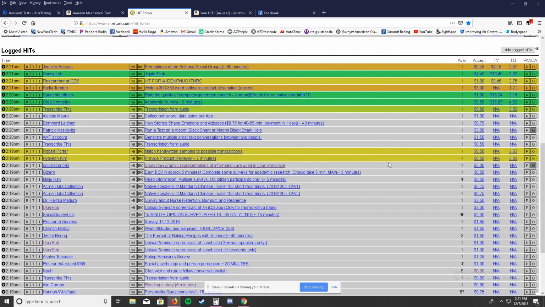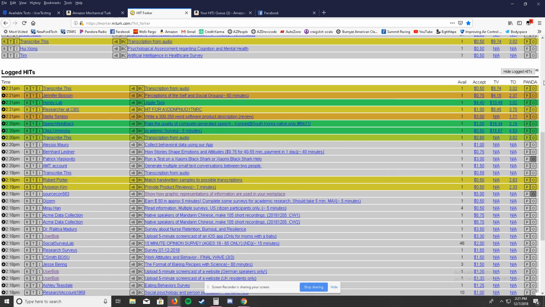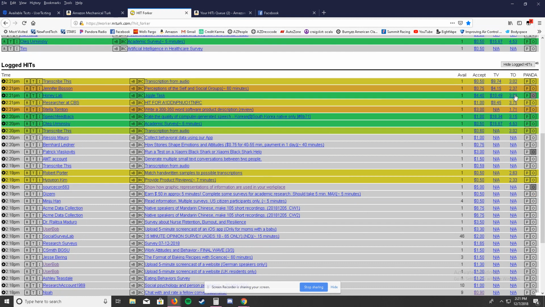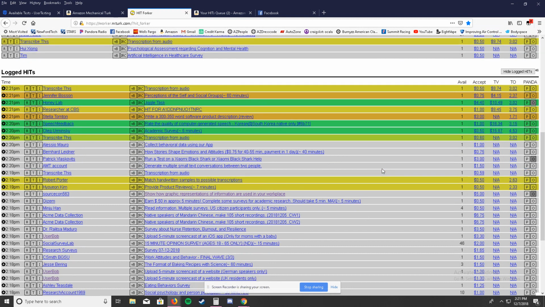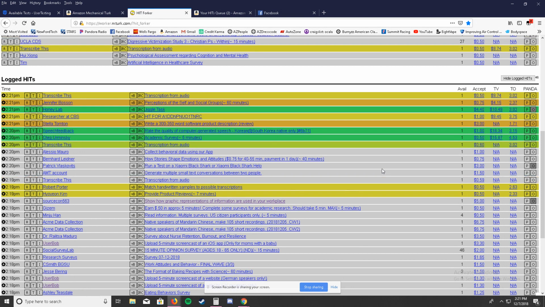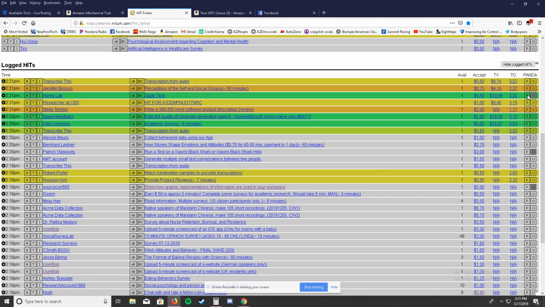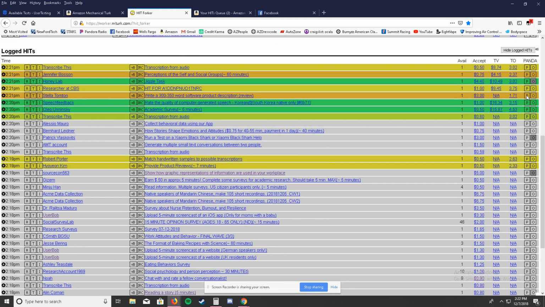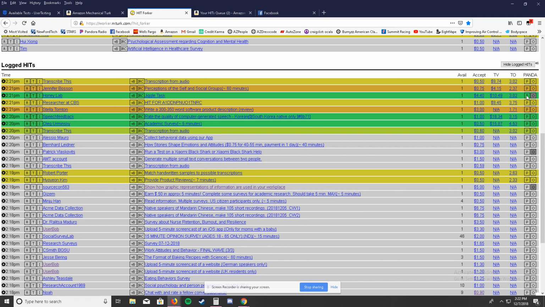Also, if I'm doing a batch hit, say something comes up and they pay 50 cents for a hit that takes me maybe 5 minutes to do, and they have like 100 or so of them, then you can go over here and collect P, which is Panda Crazy. It'll just collect as many as possible. So you have to be careful when you do that. You have to make sure you're not going to end up returning a bunch of ones or timing out.